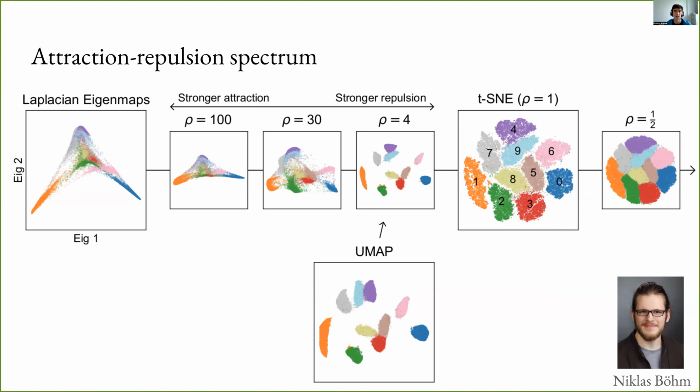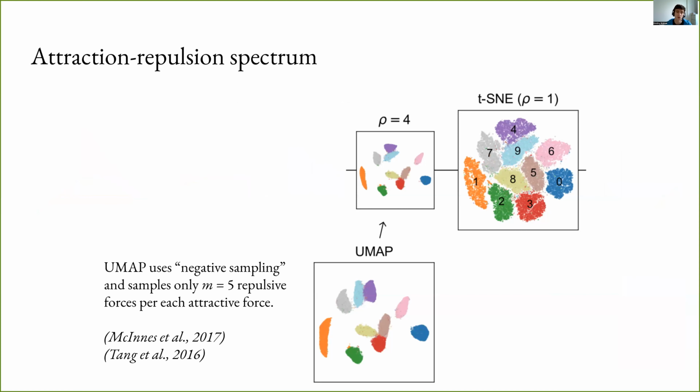But why is that? At the time when we wrote that paper, we thought UMAP uses a technique called negative sampling. I don't have time to go into a lot of detail about what it means, but in practice, it just samples a small number of repulsive forces, say 5, per each attractive force. So there's a pair of neighbors you take during each gradient descent step. You have one point and another point that feels an attractive force, and instead of repulsing from everything else, you just repulse from 5 randomly chosen points. That's what UMAP does. And we thought, okay, of course this reduces the repulsion, because instead of repulsing from 70,000 points, you just repulse from 5 points.